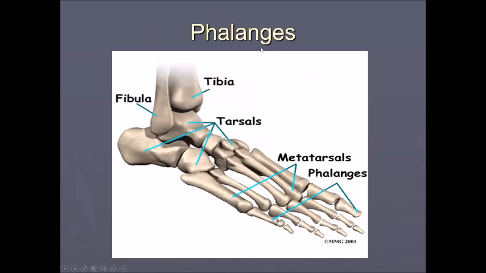okay? And once again, once you get to the actual toes, they have the same name. We call them the phalanges. Okay, so basically we have 10 phalanges in our hands, and we also have 10 phalanges in our feet. So that means we have a total of 20 phalanges on our body. So phalanges refer to our fingers as well as our toes.